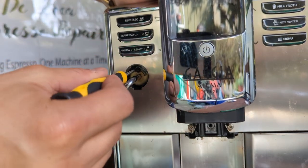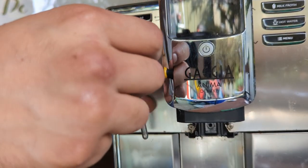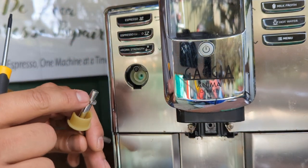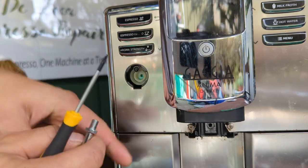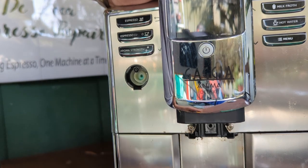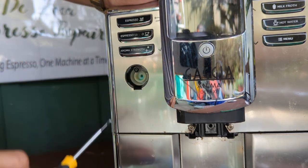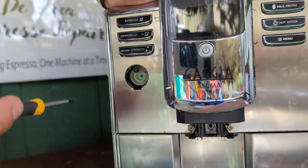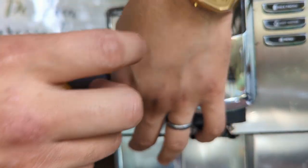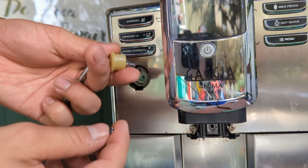For this one, you simply unscrew that big screw all the way. You can just push the inner one. Usually you will get the two O-rings over here, and those O-rings you can replace as well. And you can also replace the Teflon part. As you can see, this one is already kind of cracked, so we might actually end up replacing the entire thing. We're going to be inspecting this machine very well, so we'll inspect that part once we have the whole machine out of the frame. But yeah, that's how you remove these ones.